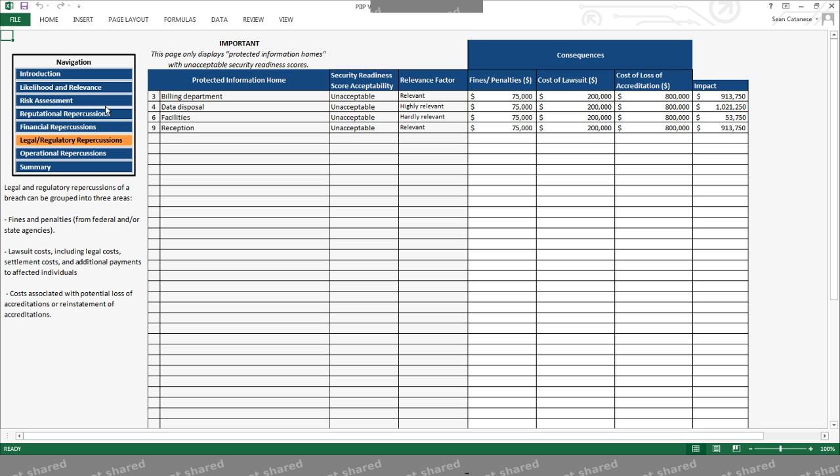In legal and regulatory repercussions, again, fines and penalties, it really doesn't come up too often when we're talking about our own data or intellectual property, unless, for instance, we need that information or data to be in compliance with some sort of regulation. So if this is a loss of our compliance information, for instance, a loss of all of our training records, then an OSHA came knocking and said, well, where are your training records? And we said, oops, we lost them. Well, there are probably fines and penalties associated with that.